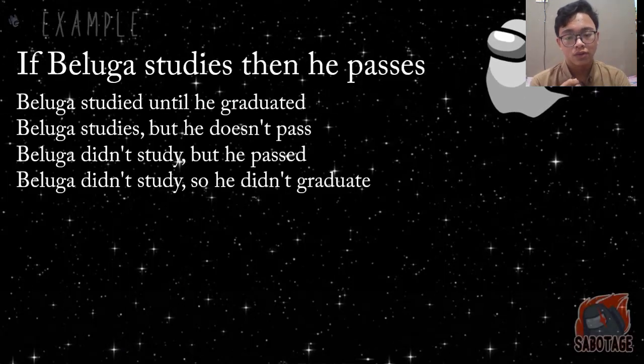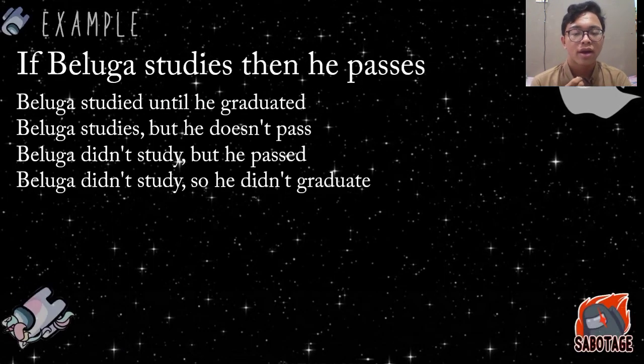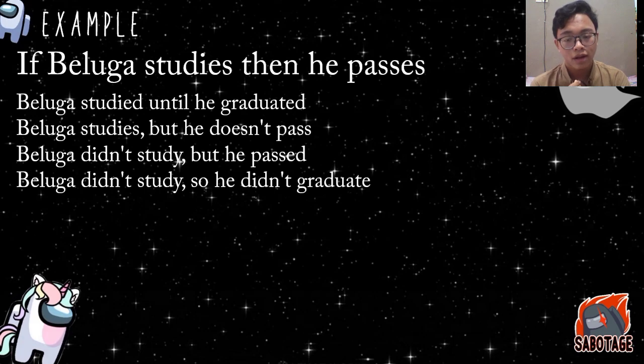Which one is true? Okay, look at the second one. We find that the second statement contradicts the given statement because the biology said he should have passed, but he didn't. So the second statement is false. The other statements don't directly contradict the given statement, so they will be true. Because we have discussed it before, if P then Q says nothing about what happens if P is false.